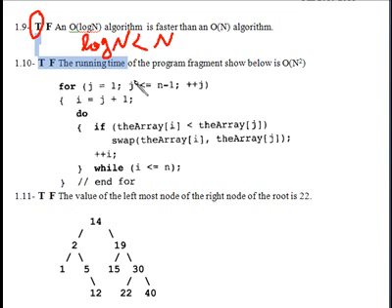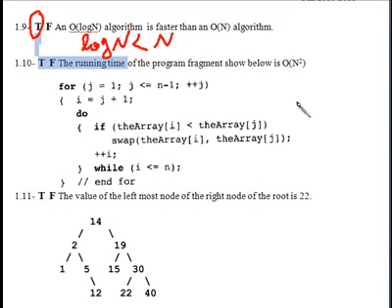Okay, so let's solve this example. The running time of the program fragment is big O of n squared. Let's see, here we have 2 loops. The first loop iterates from j equal to 1 to j less than n minus 1, and each time the inside loop does some swapping and iterates depending on i, which depends on j. So the second loop will not iterate a constant number of times. It will depend on i.